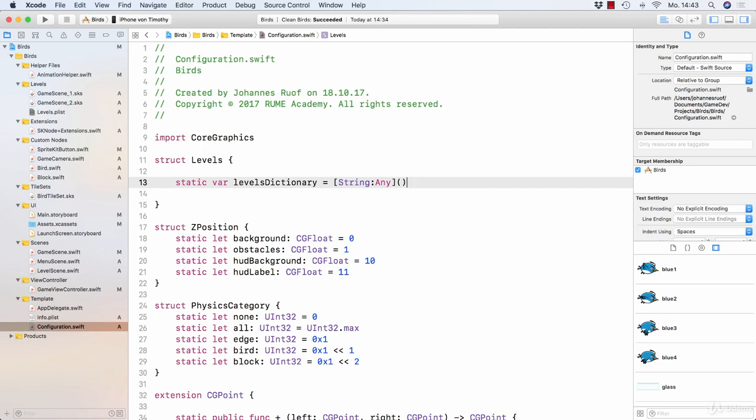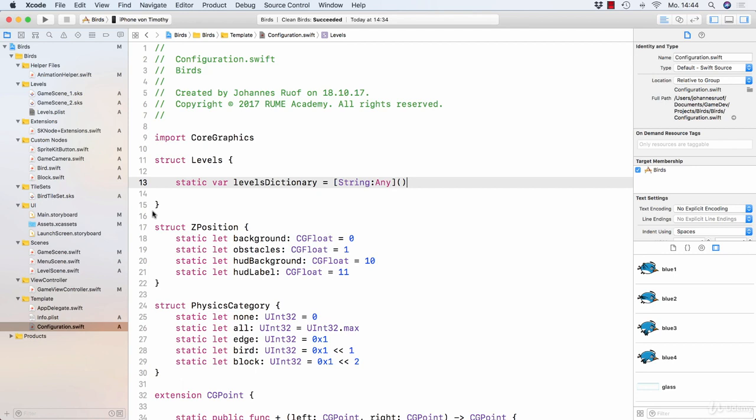We now have a dictionary in our code that allows us to save the data from our plist file. But where are we going to do that? Since the data we load here will be crucial for our app to work, we should load it as fast as possible when our app starts. We can already load all this level data while we are still in the menu, so that as soon as we start a game, it will be ready.